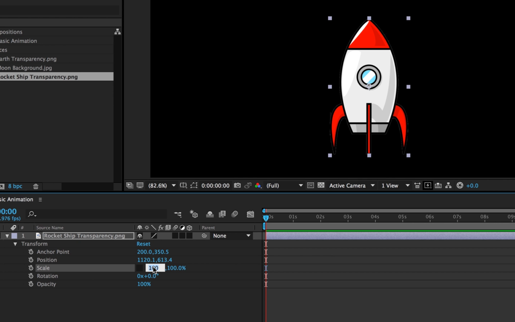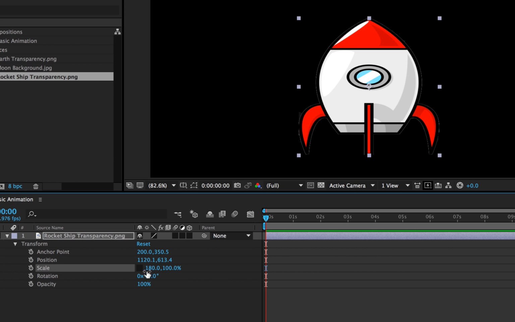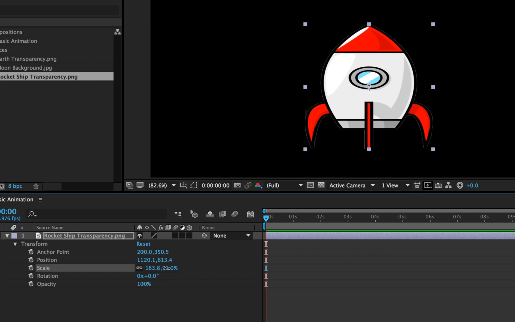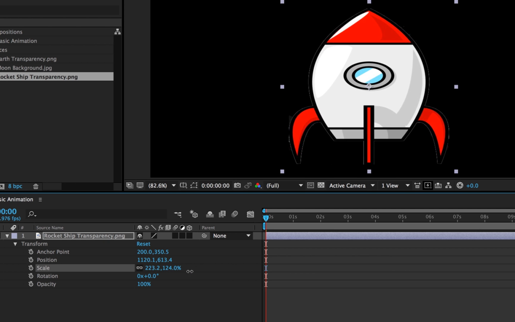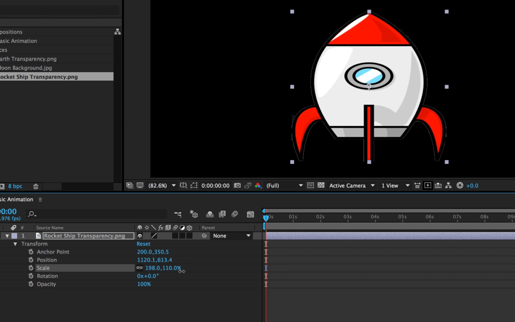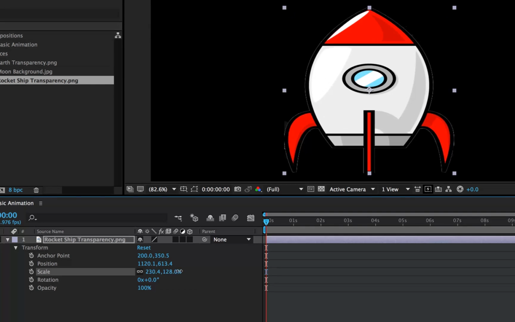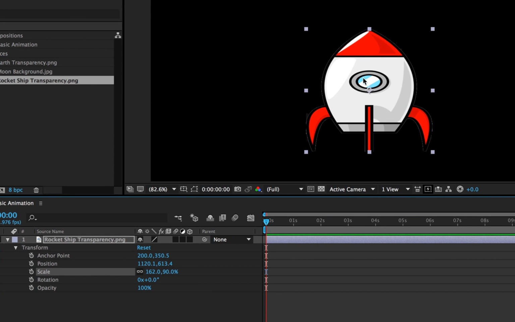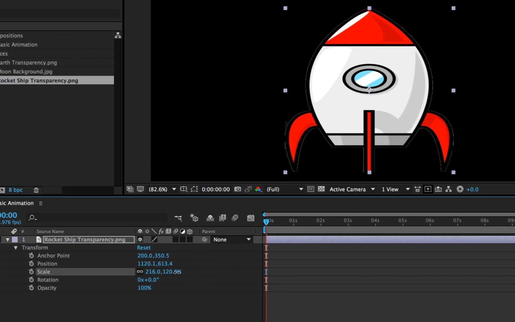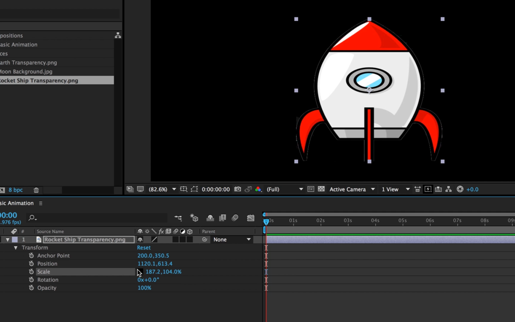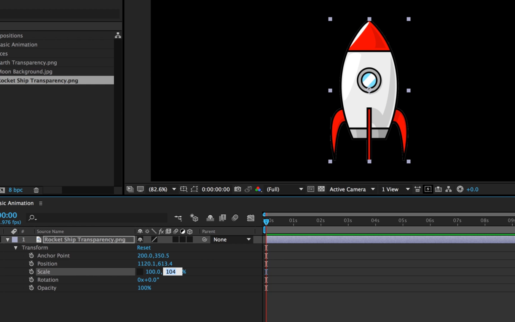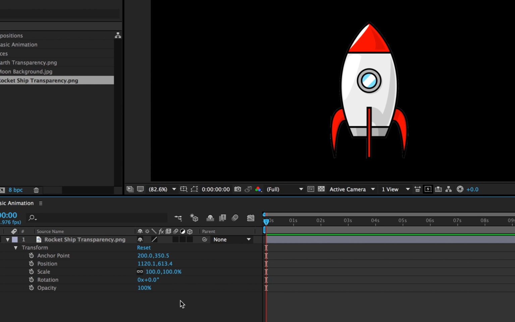So notice though, if it was actually, let's put it back this way for a sec, if I chain it back together now, they actually don't adjust back to being the same, but they allow it to be this new odd proportion, kind of a fat rocket, and now they move together again and you can scale it up or down. So that can be really useful if you want to sort of distort the shape of something, but then change its size in that same distorted shape. But anyway, I'm going to put it back. So let's just say 100 and 100, and we'll lock it.